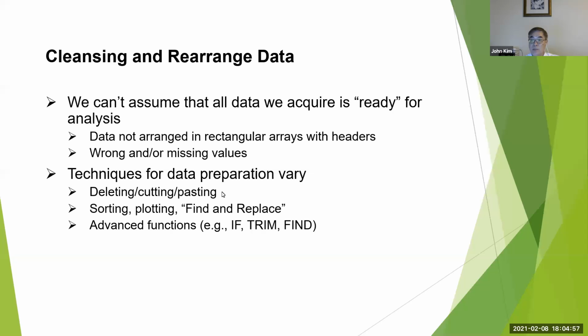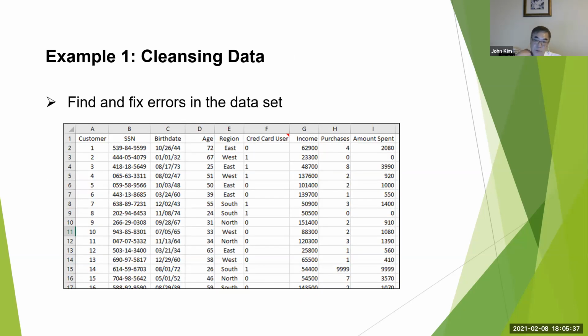So, techniques for data preparation: sometimes cut, delete, paste, and copy, and so on, and sorting, plotting, and sometimes we need the find and replace function, and then some advanced functions like the IF function, TRIM, and so on. So today, with the example, I will show you how to use those techniques to clean and rearrange data. Okay, first, cleansing data. The example data is on Moodle.